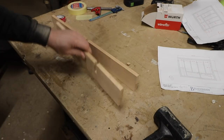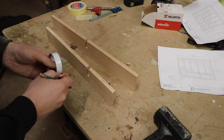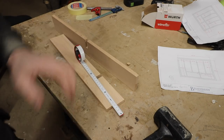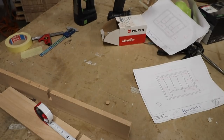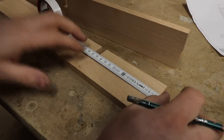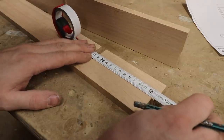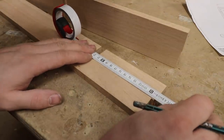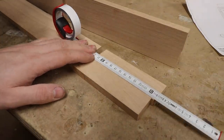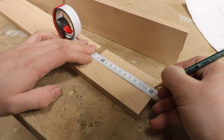So let's mark my 115 with my special tape. Now I'm going to have to zoom in just how accurate this tape is, because I bloody love it. Look, I'm 115, so. Oh, look at that, how flat it lays on that piece of wood. I can mark so accurately on that 100mm.